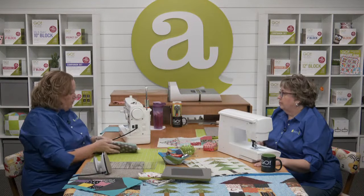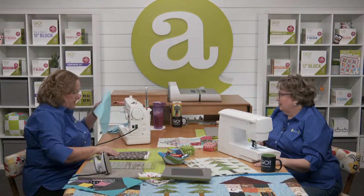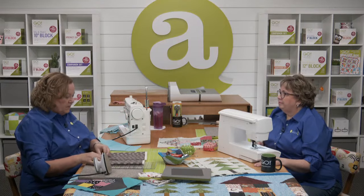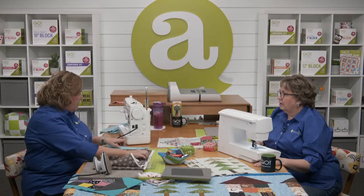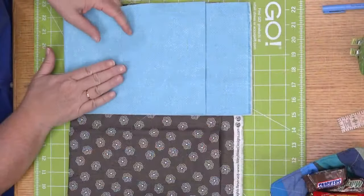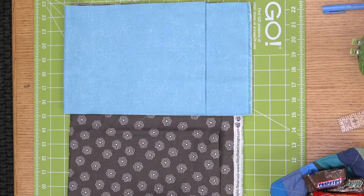This is my background and I've already cut that, so let me grab my bigger ruler so I can cut that — seven inches right here. While she's getting ready, do we have any questions yet? We surely do. Mary is wondering — she started her squares for the houses but her issue is keeping the units square. How do I make sure I'm keeping my seams to a quarter inch?